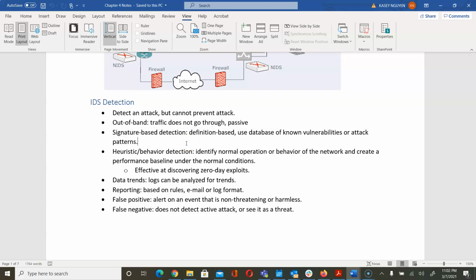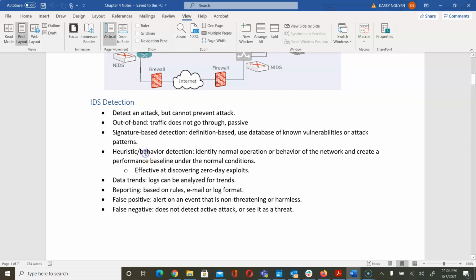So it would have a storage location where it would have the signature already predefined based on the vulnerabilities or the attack pattern. And as you know, there are different types of attacks being utilized against the network. So it would look at specific types that are already defined, such as if we are facing a denial of service attack, looking at the types of protocols and the services that would be impacted in our network.